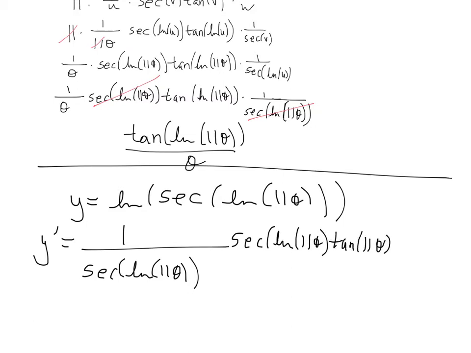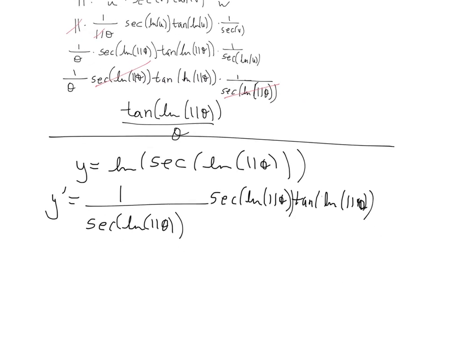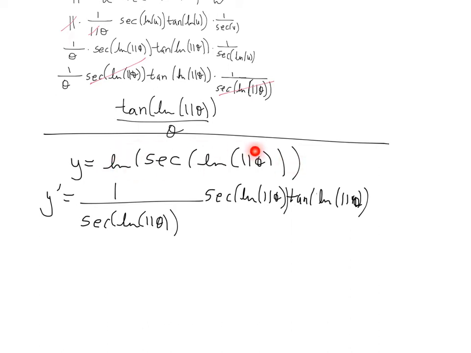I don't know what happened with all my parentheses, but deal with it. That's a theta, even though it looks like a 4. You're on your own reading my handwriting. All right, so I took the derivative of ln, 1 over that. I took the derivative of secant tangent, leave that alone, times, now I'm hiding this, the derivative of ln of anything, which is 1 over the anything. And then last, I'm taking the derivative of the inside, and I'm done.